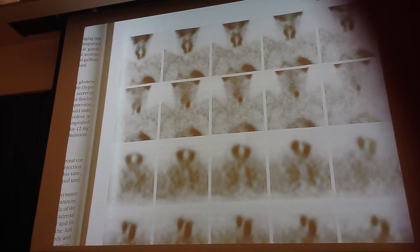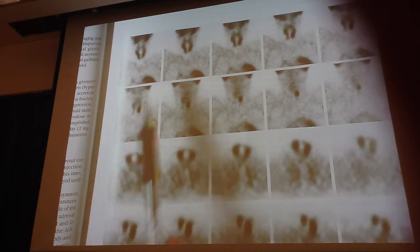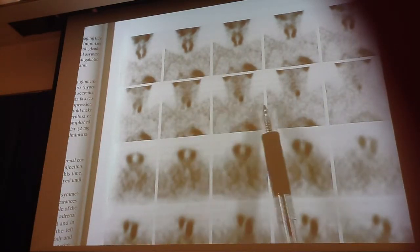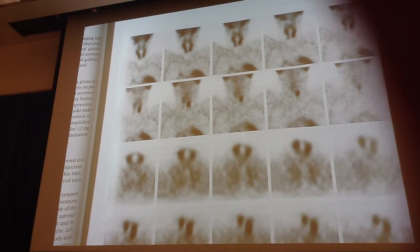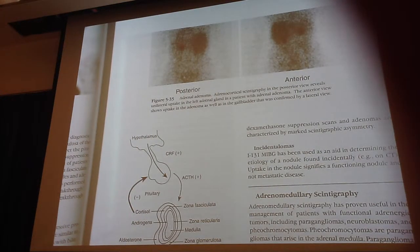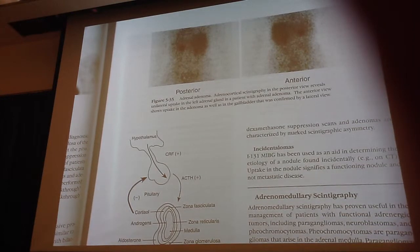Remember, because we're slicing from anterior to posterior, as you go through, here you see the thyroid gland, then as we slice through the thyroid, we see the adenoma by itself. So again, it just shows that it's not in the gland. Very rarely is it embedded in the thyroid, but whenever they're doing surgery to remove the thyroid, either because of cancer or hyperthyroidism, they can damage the parathyroids. Like I said, you probably never even know it was there. I think that's about it.